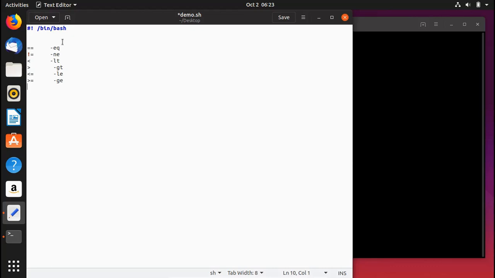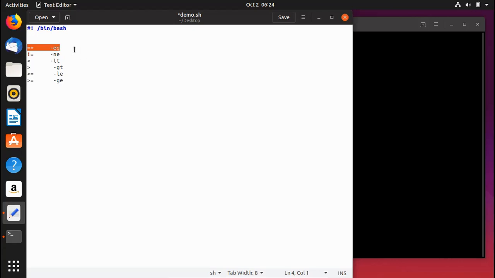Okay, that brings me to the next question: how to compare values in bash. There are basically 6 types of comparison operators that can be used in bash to compare values. There are 2 ways to use these operators in bash depending on the data type. These are mentioned here. If we talk about this one, this is double equal. You can use it both ways. Basically it is used to check equality.